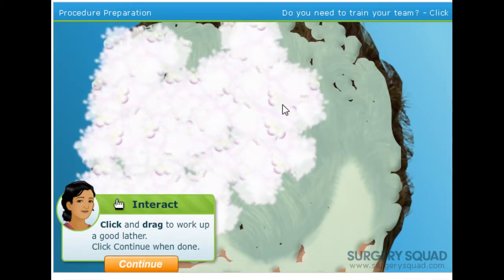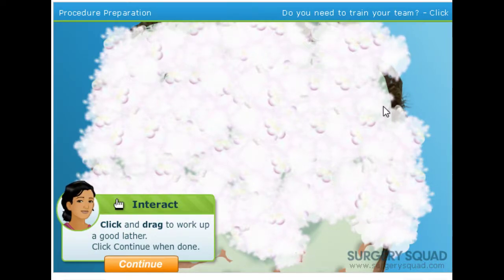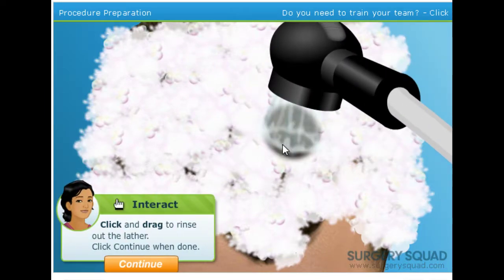So now we've got to work it up and get a good lather. Some of the stuff that's in his eyes isn't going to go away. Do I feel bad? No. So fresh and clean. Thoroughly rinse the patient's hair, and we're ready to get started.